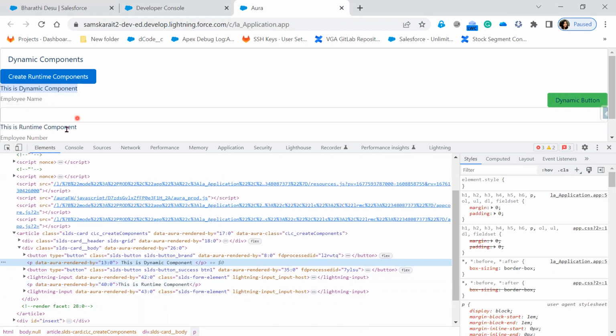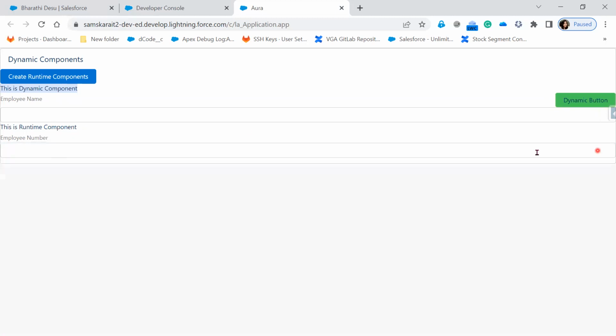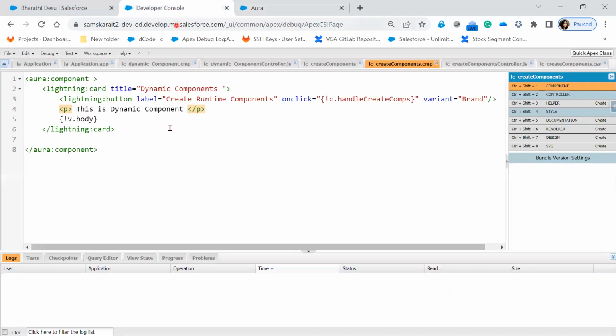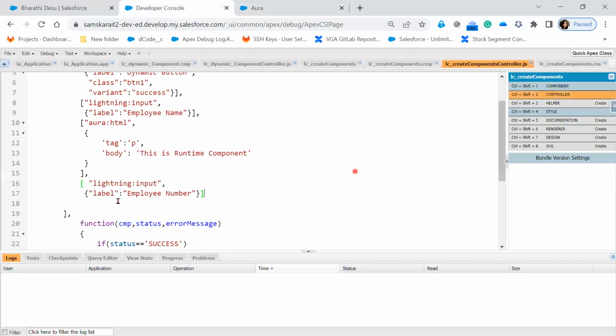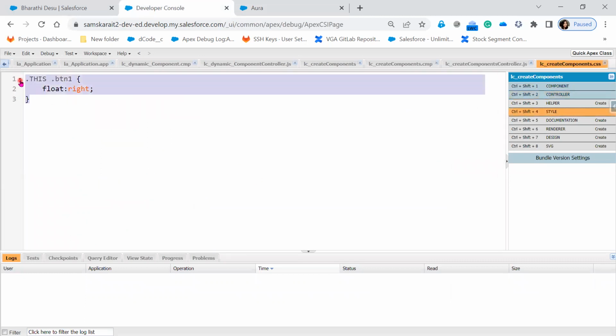Now, for the HTML component, if you want to apply a style, what do we have to do here? You cannot use them. You can try using it. So let's try using it. I'll create another one here.